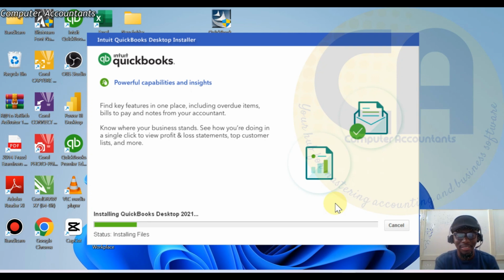So it follows that order. After installation, you create your company file, you do all the necessary setup, then you start posting, and the software does its work, generating for you different kinds of near accurate and real-time reports. That is the essence of having accounting software in your business. Not that your accountants are not intelligent, not that they can't do the job manually, they can. But you know the disadvantage of having it done manually.